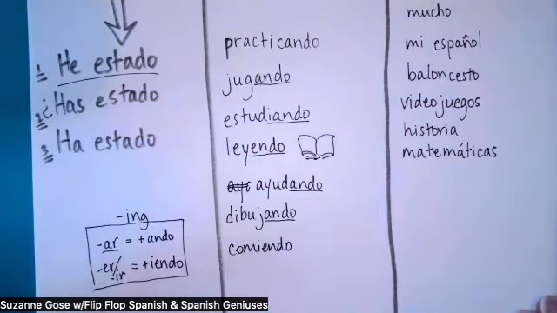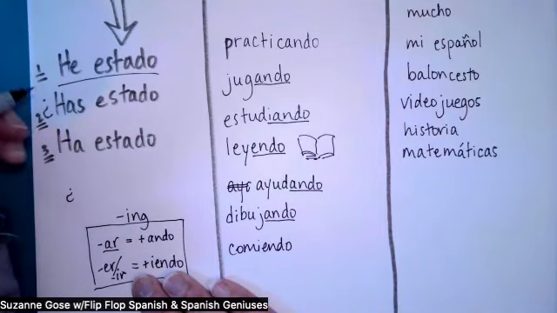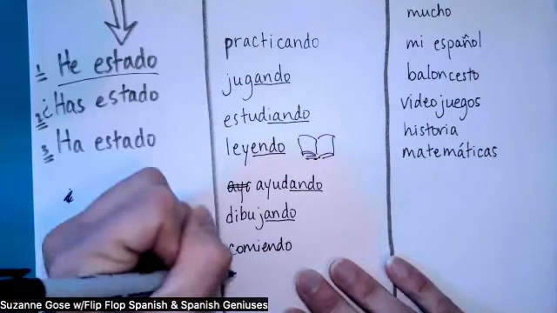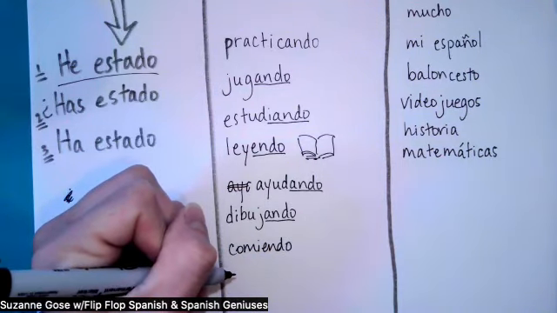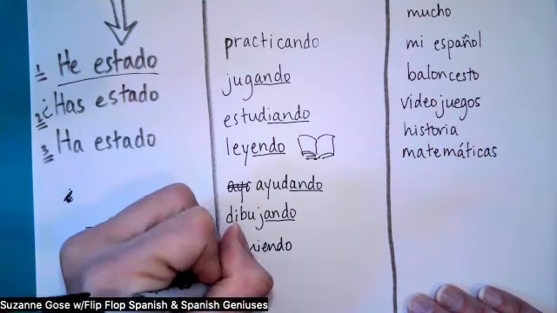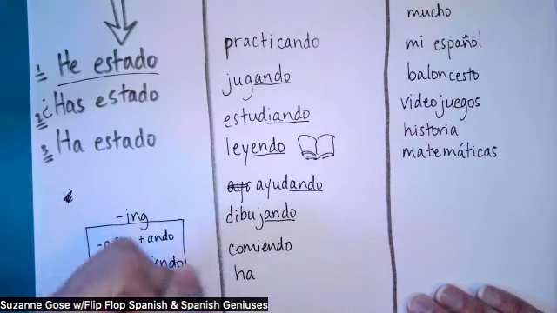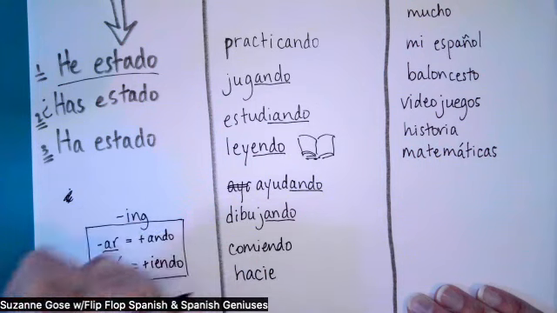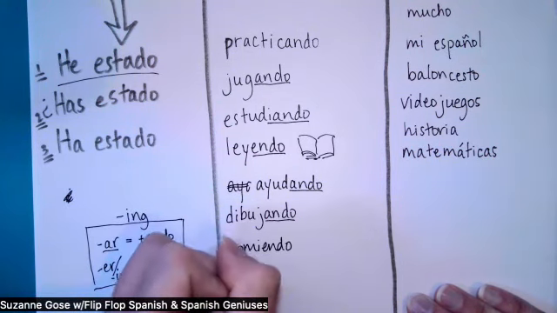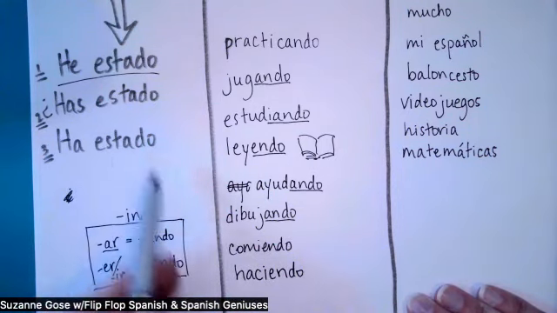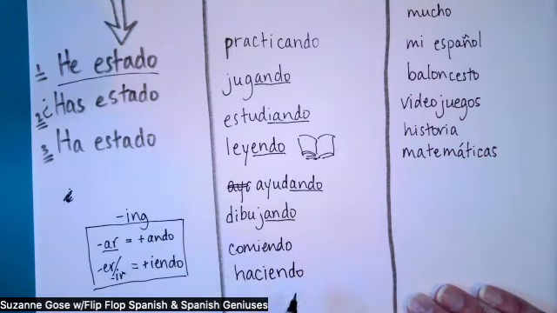All right. So now I'm going to ask you in Spanish. Probably your grandma's not going to ask you in Spanish, but I say, ¿Qué has estado? And then I will say, what have you been doing? Does anybody remember how to say to do or to make? It's a go-go verb in the present tense. All right, hacer. And to make it ing, it's haciendo. So ¿Qué has estado haciendo? What have you been doing?